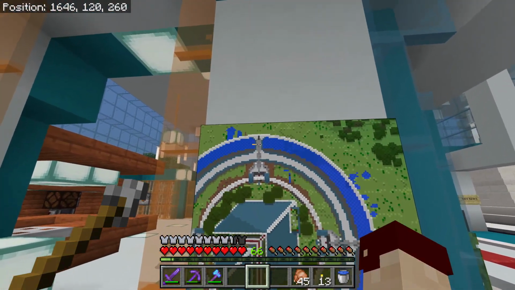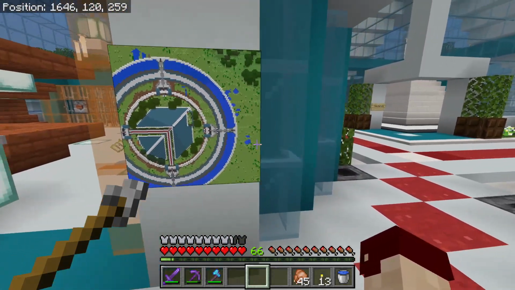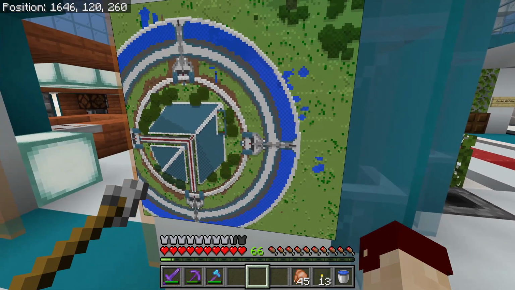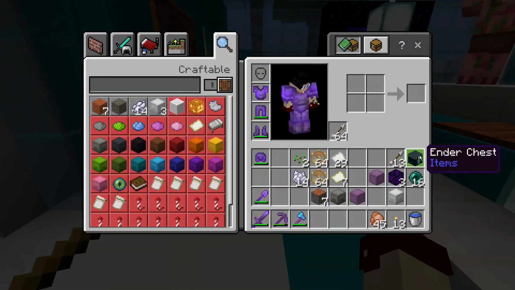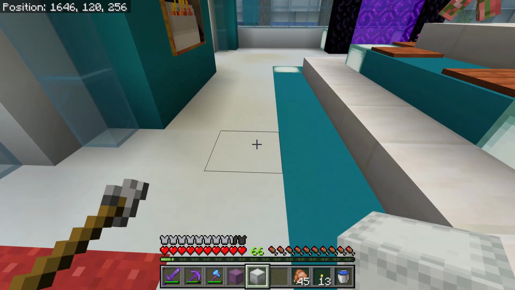And then I finished all the connections, and on this chain right here was the one that was off by 1 block. It was too low by 1 block, so I actually took the whole thing down and then rebuilt it in the proper location.